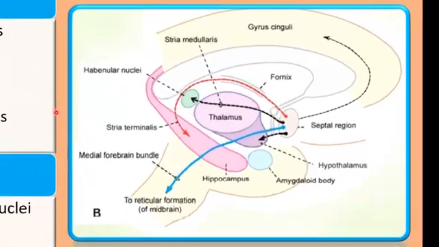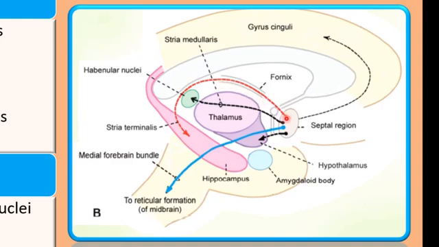Let's look at our picture. In this picture, here is the septal region, and the first connection should be coming from here, which is the olfactory connection. Now the second connection is from the amygdala, and this is the amygdala. And we have a projection from the amygdala, which is the stria terminalis, which will run across the posterior aspect of the thalamus and then connect to the septal area. So the stria terminalis will connect the amygdala, and it will run this course. This is a part of the stria terminalis in the red dotted lines and connects to the septal area.